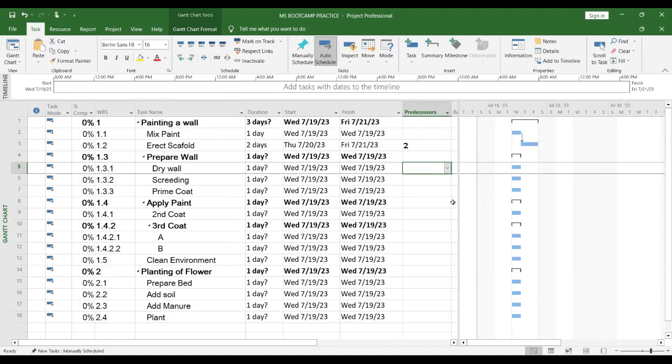Can you see that? But if I don't want to waste that day and I want to do it simultaneously, if I want to fast track, what do I do now? Who can tell me what to do if I want to fast track? Let me look for another person in this class. Either Esther or Mr. Kennedy. What should I do if I want to fast track, or if I want to put a 1-day lead?